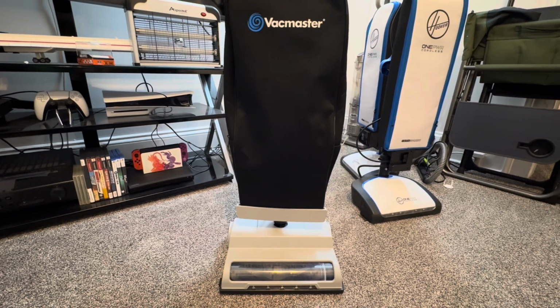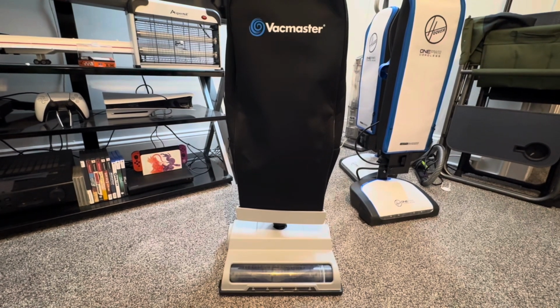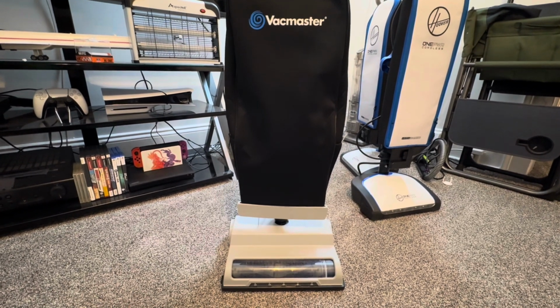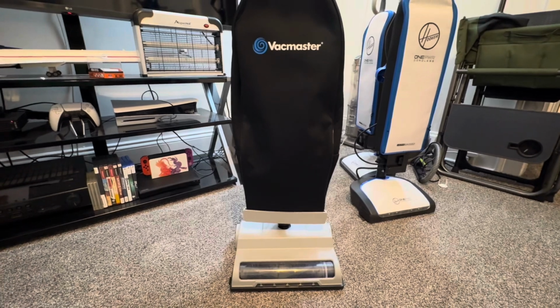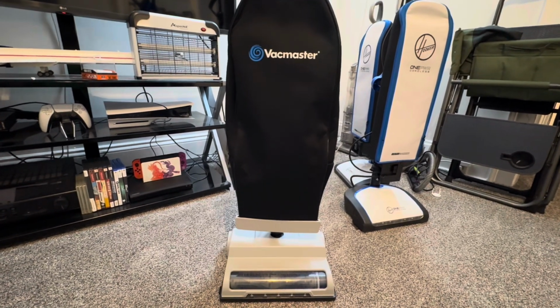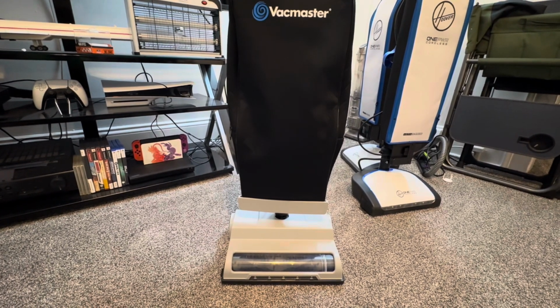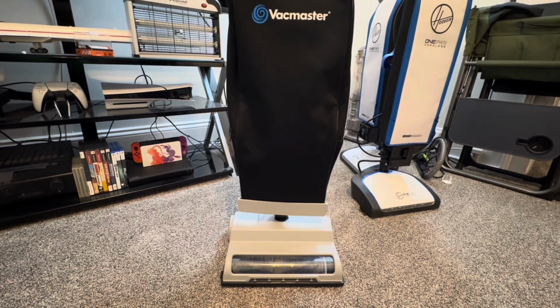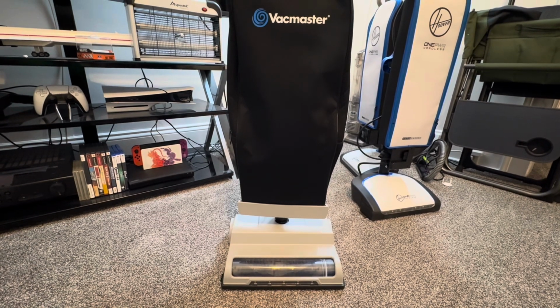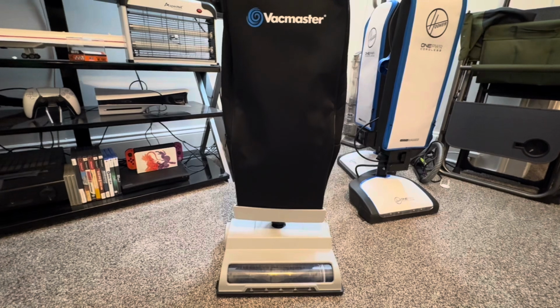Okay, well, this is an interesting one. If anybody who's been on the vacuum group on Facebook has seen this one, I could not resist the temptation. It is near dirt cheap. I think with the coupon that was available, I got this for about $109, Oreck clone.